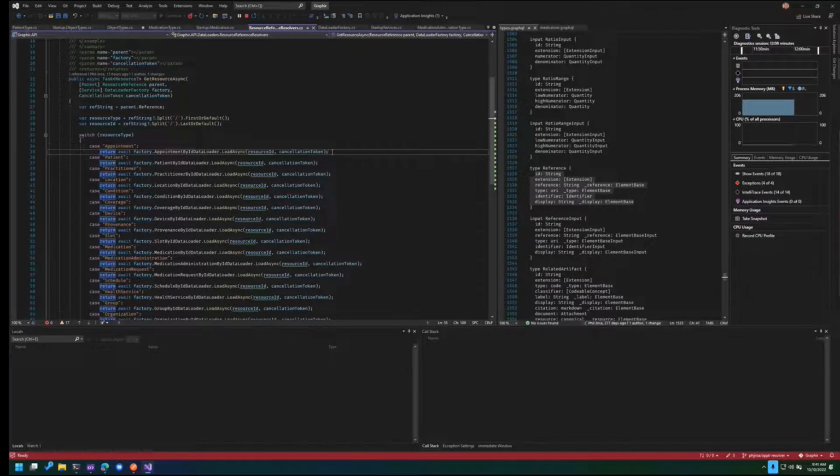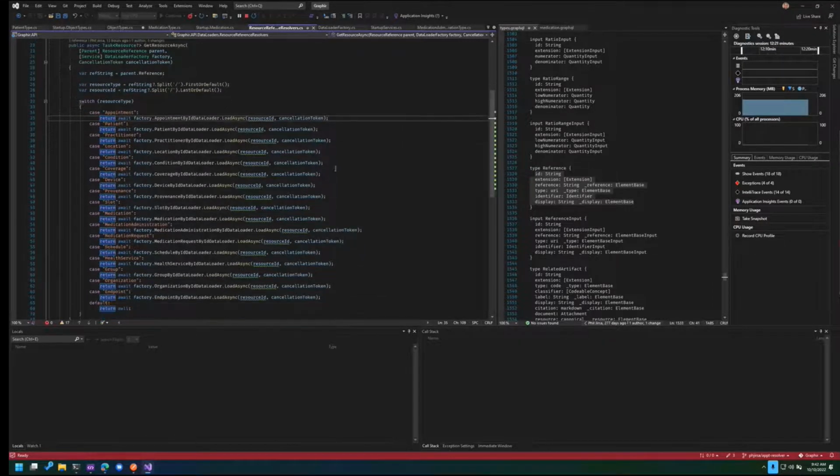That was something that I really struggled to get around. Hot Chocolate just wouldn't let me use, at some point I had to define a concrete instance of those data loaders, otherwise it wouldn't let me use them generically. So maybe there's a better way to get around that. Hopefully, at some point in the future we could make this a little easier to deal with, but essentially right now, this is kind of part of the brain of the system that it just has to figure out, hey, what type of resource are you looking for based on that link? Cool, go grab the appointment by ID data loader and grab the thing.